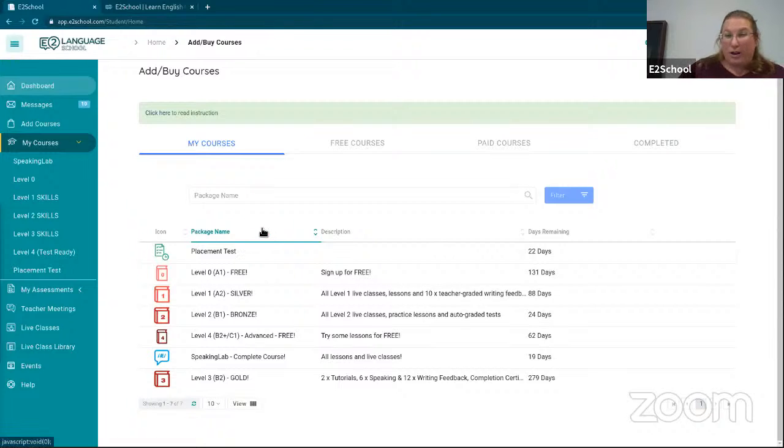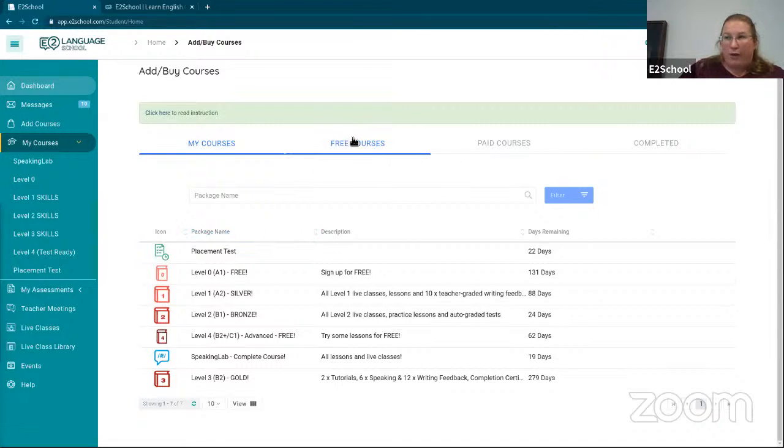So when I look at these, what I've got is a little bit of everything in different ways. So I can show you what the differences are between a free account and a bronze and a silver. So if you look at this, I've got a free level 4, which means I'll only be able to do a few lessons. I've got bronze for level 2, which means I'll get to do all the lessons, but not all of the tests. But level 1, I've got silver, and level 3, I've got gold, which means I get to do all the tests. And this one, I also get to talk to a teacher as well. But I want the grammar review. Now, where do I find that?